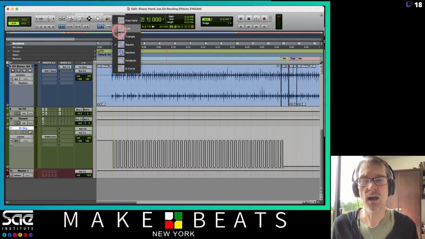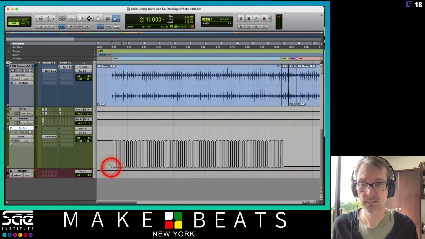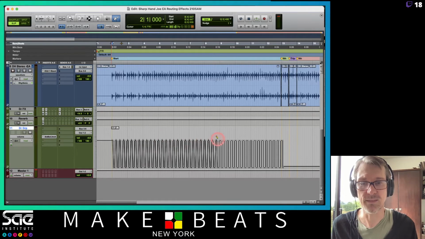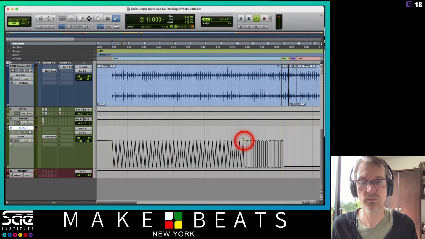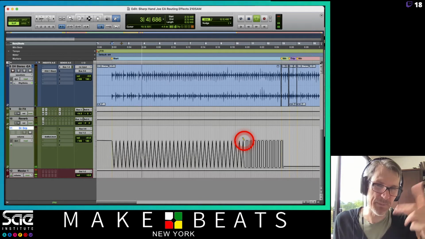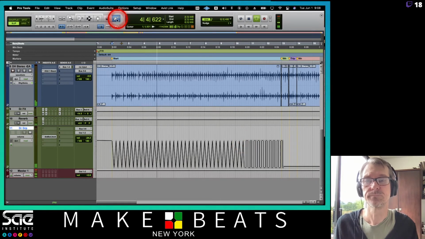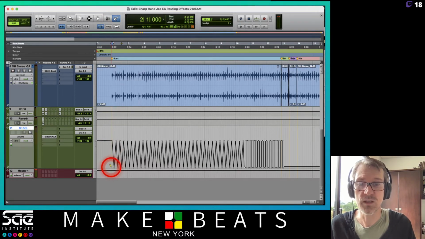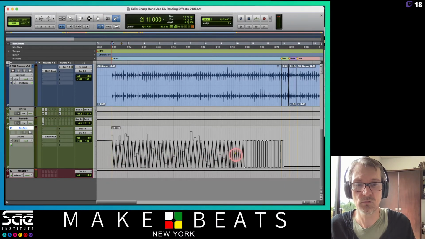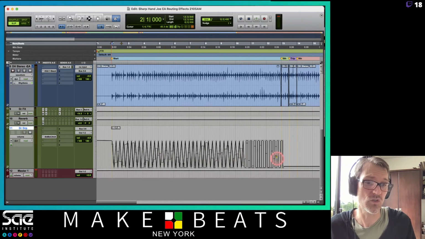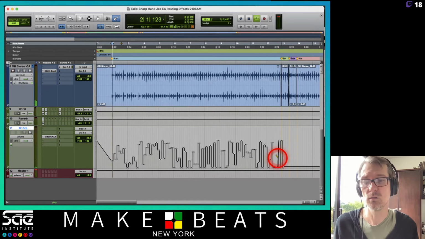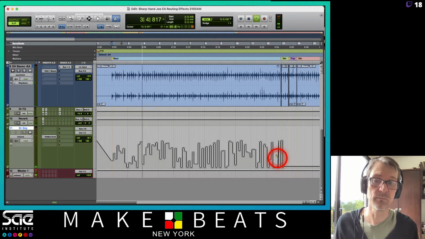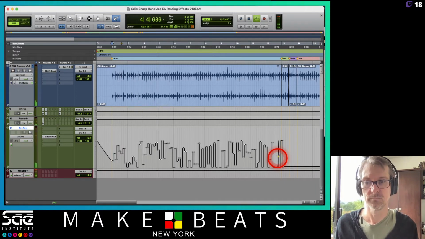So I can do triangle waves as well. And I can just overwrite the same wave. Here's a triangle wave. You don't hear the pops on and off with this one. Then you've also got a random, which is pretty cool. I can randomize it. Random is a little bit, it's random, right? It's hard to control. You don't really know what it's going to do. But that's the whole point of random.